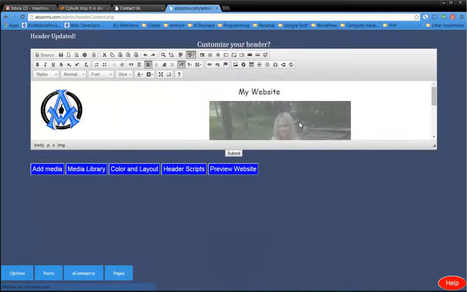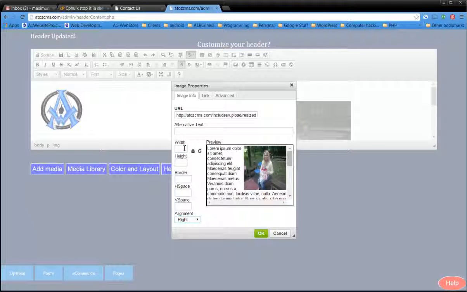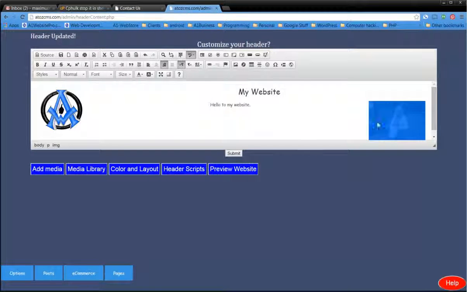And if the photo isn't quite the size you want it or the area you want it, you go into this little photo editor. You can align it to the right, to the left, give it a height and width. You can constrain the proportions by doing that, or you can reset it. But once you click OK, you can see that the image is in there.